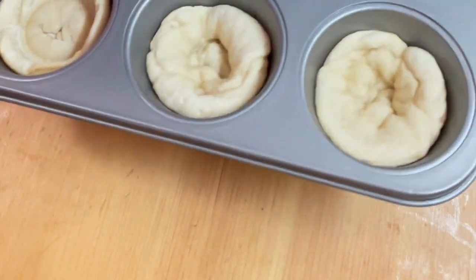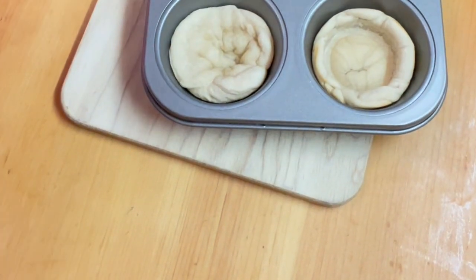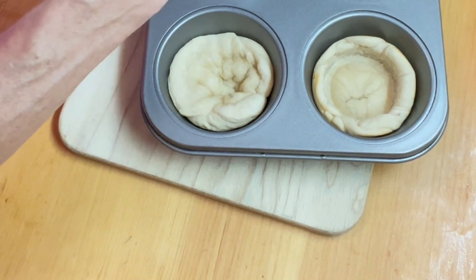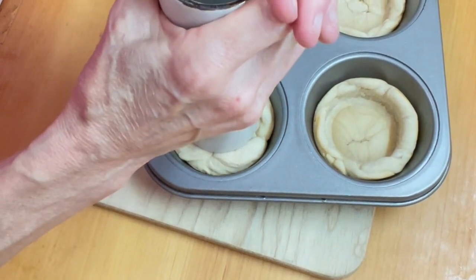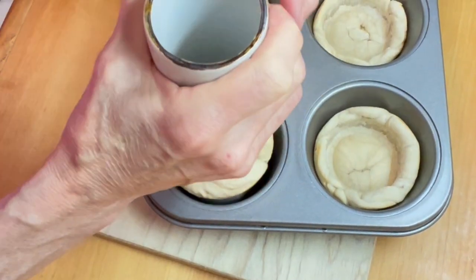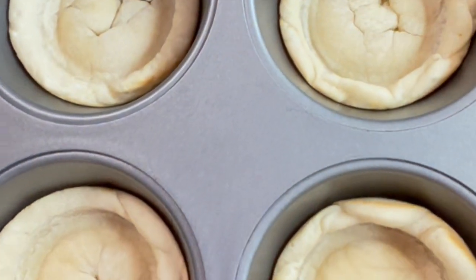Our cups are par-baked, and this is what they looked like when they came out of the oven. So what I did with the rest of them was to take a glass or a vase and press down the middle. And that works. Now we have our nicely formed cups ready to fill.